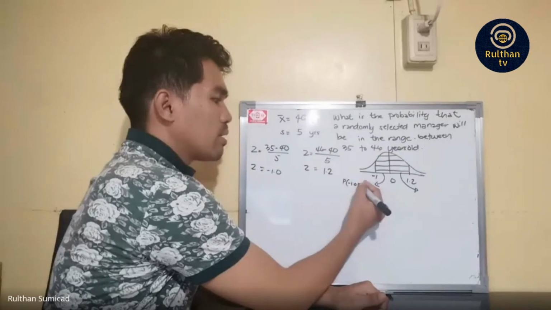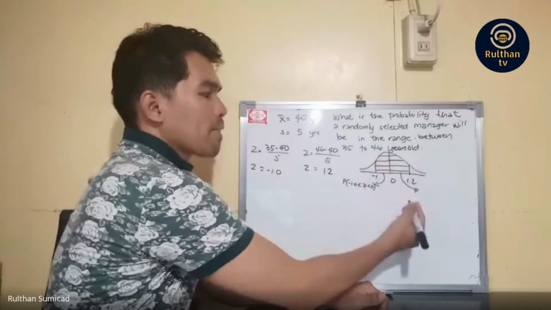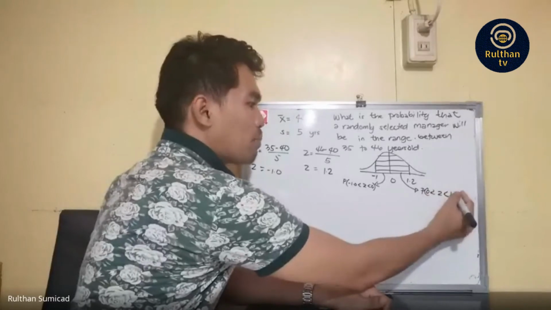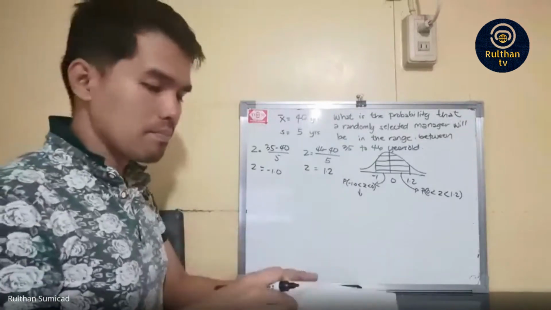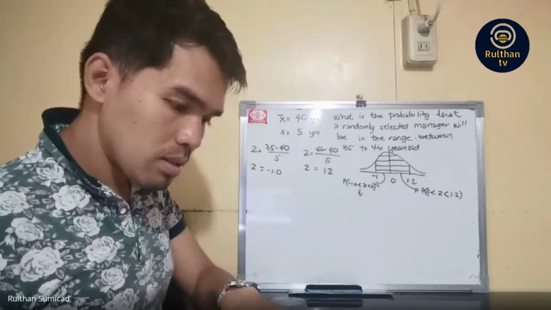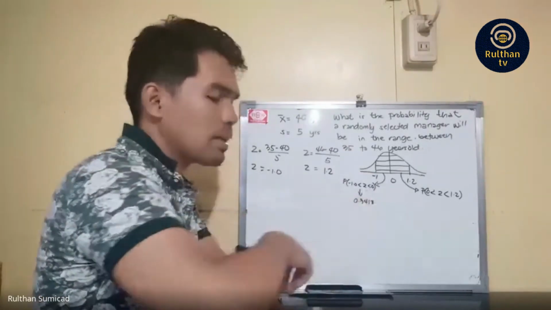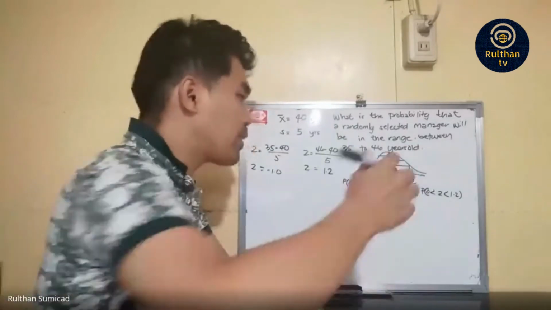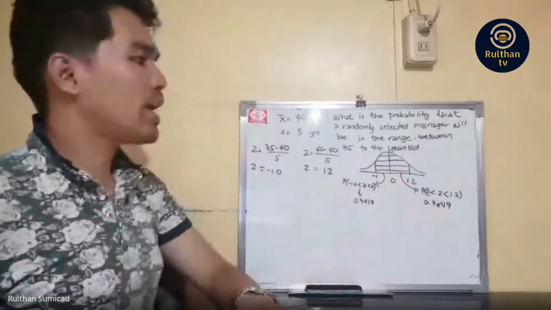negative 1, greater than negative 1 but less than 0. This area also is the probability of a z-score greater than 0 but less than 1.2. Now, looking at the table, this value here is 0.3413. Okay? And then 1.2 is 0.3849. Okay, so we already have these values.